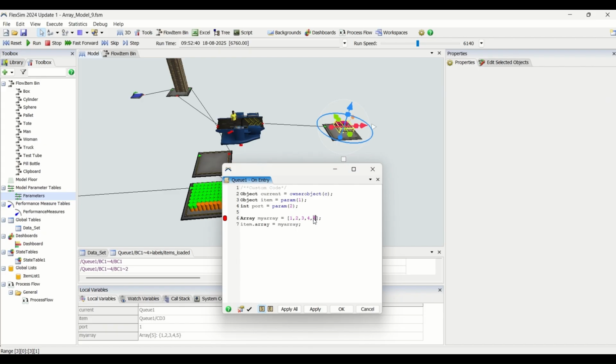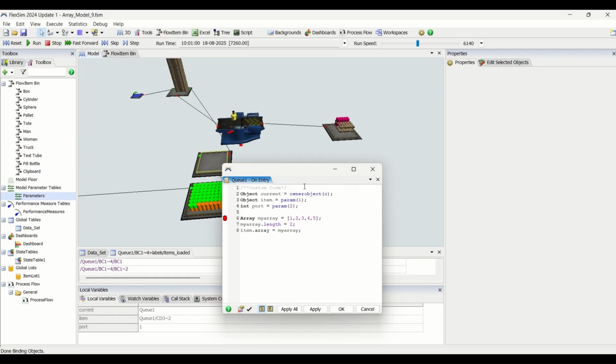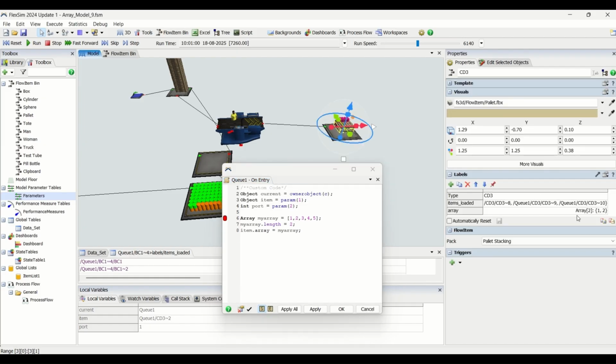Now, what if I say that my array length I'm going to set to 2? So basically, what I do is this. What will this syntax do? Let us see. I'm just stopping and continuing. If you check, I'm having an array length of 2. Initially it was a length of 5, but now the array I get is 2.